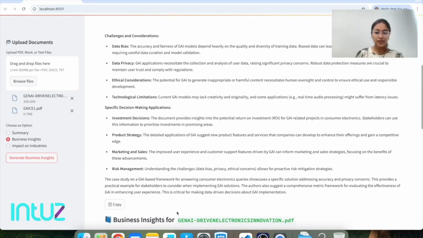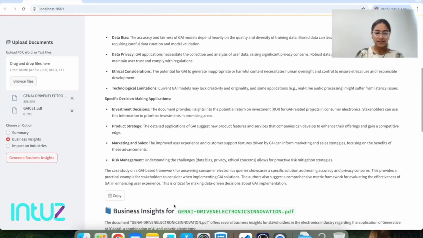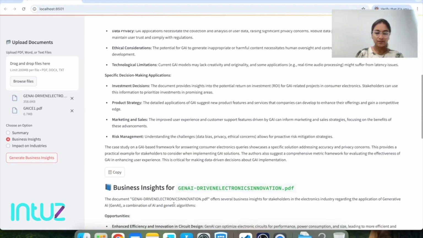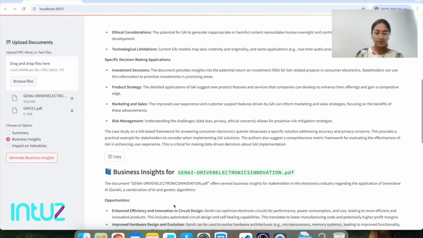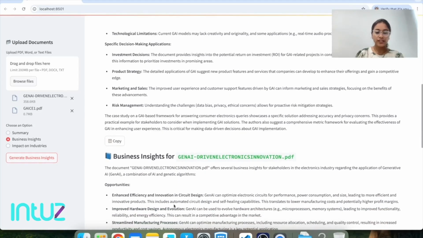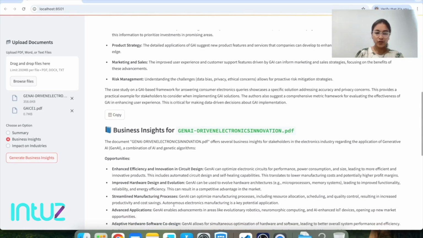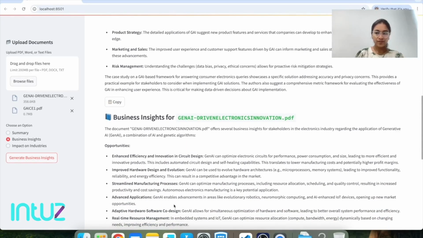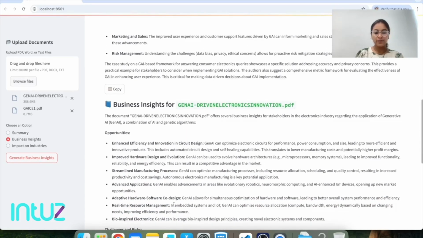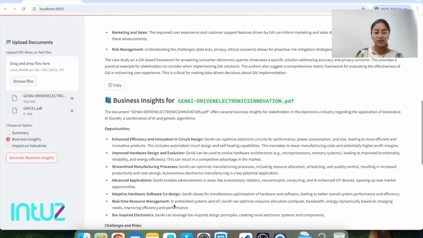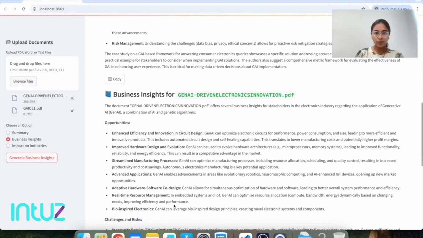And similarly for the second research paper, you are getting business insights. It also provides opportunities, challenges, and risks associated with the research paper. So it saves your time as you get the direct thing, which is your cup of tea.